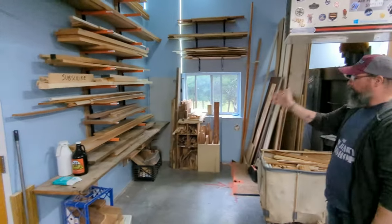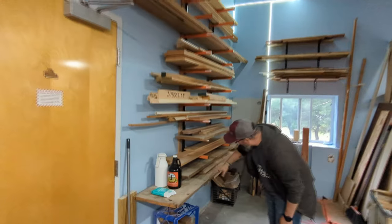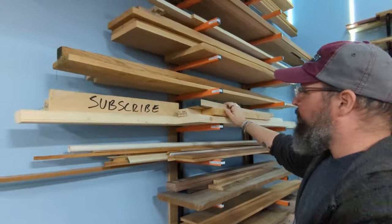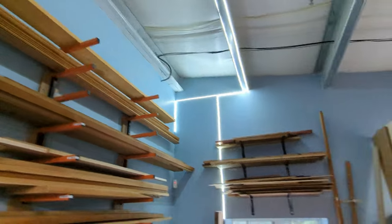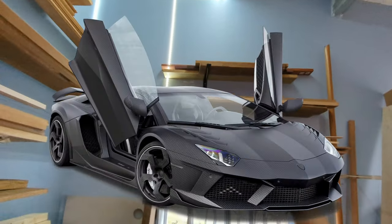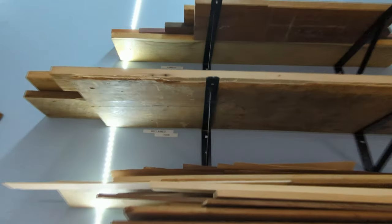So we have our wood storage on this wall. We have everything labeled-ish. We have reclaimed stuff down here, walnut, thin stuff, two-by stuff, miscellaneous stuff, cherry, maple, cedar, yada yada. Then we have some exotic woods over here, the Lambos, which are up top. We have our reclaimed and thick wood. It just makes me laugh every time.